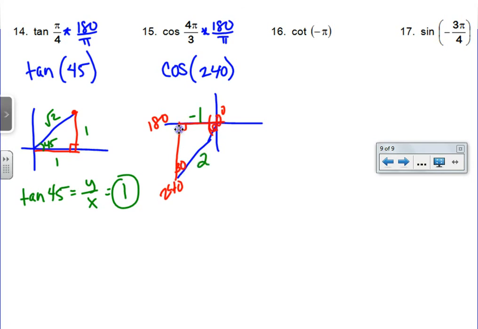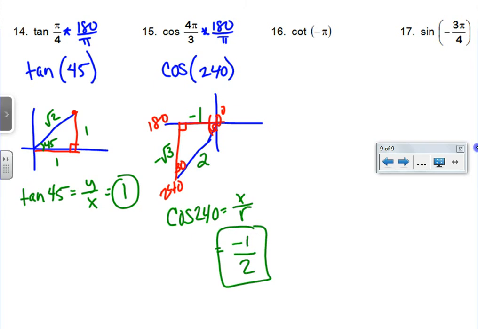So what would it be, double 1? 2. And then the medium leg would be this times the square root of 3. And since he's going down, should it be a positive square root of 3 or negative square root of 3? Negative square root of 3. All right, let's set up cosine now. Cosine of 240 should be x over r. Well, your x is a negative 1, and your r is a 2. There we go. Should cosine have been negative in quadrant 3? All students take calculus. Should cosine be negative here? Yes, because tangent's the only one who's positive.